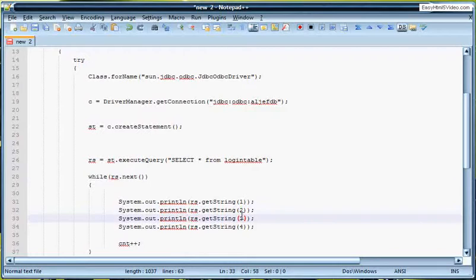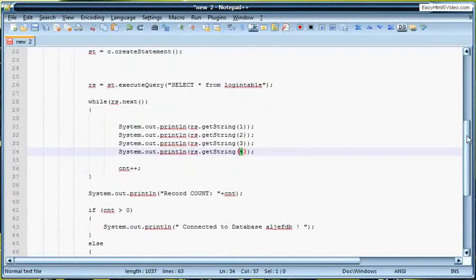Index 3 is the password, and index 4 is the administrator or the permissions. So the counting is cnt plus 1, from 0 to 1, to 2, until it reaches the 4 index.